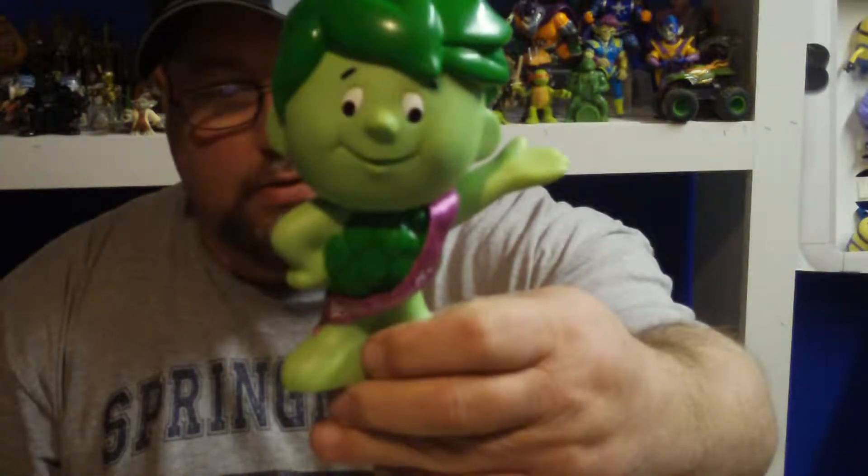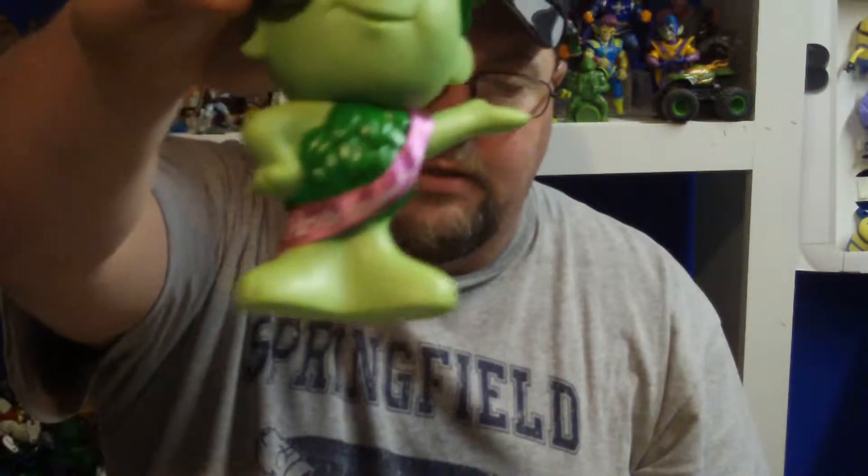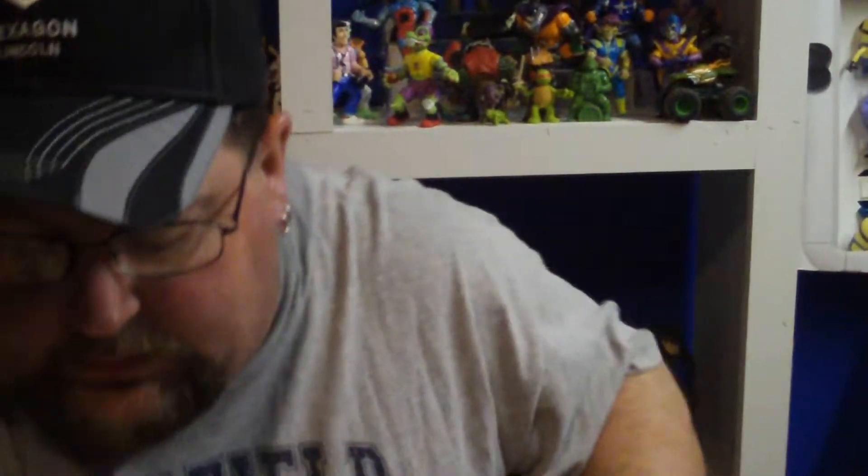Another thing I found — I went into a flea market. Anybody that's been watching my videos for a long time knows I love branded vinyl toys. I found Sprout from Green Giant Vegetables. He's got a little sash that says Pasta Accents — I thought that was pretty cool, got him for a couple bucks. I also found a Kia Mole from Droids. I've got her up for sale right now on eBay, or I would have brought her down. I found a little Dragon Ball Z dude from Burger King — not big into those, but I'll make a thing out of those to sell online.